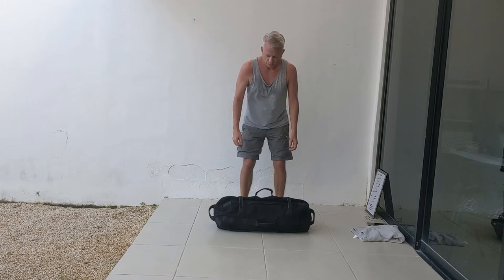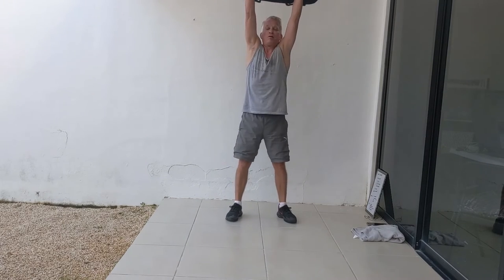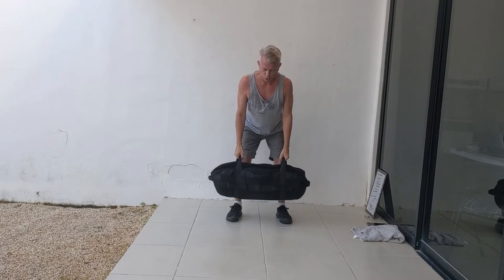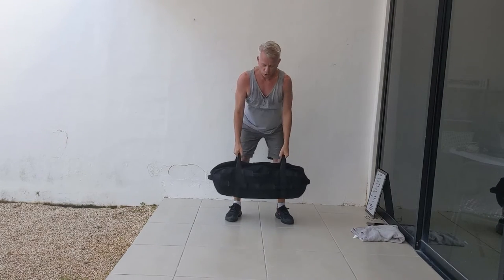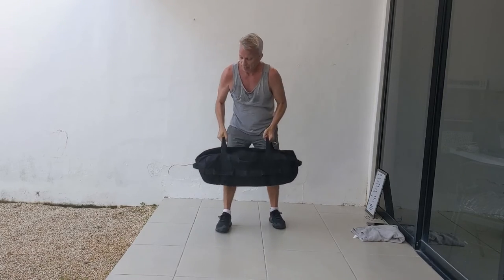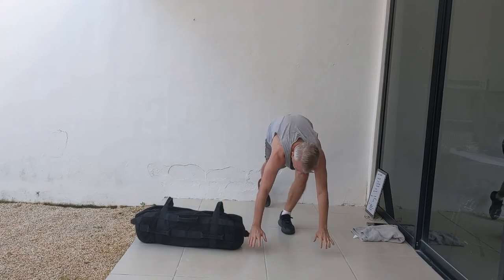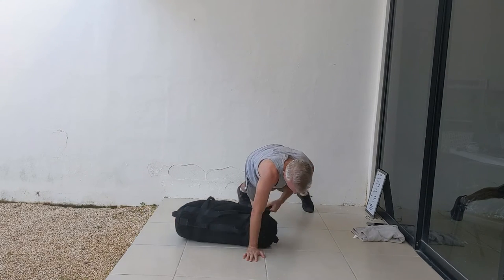All right, hands, 3, 2, 1, and go. Starts with 3 clean and jerks. Good, working on getting those glutes engaged in the posterior chain. I'm what you call a quad dominant athlete, as evidenced by my massive quads. They call me Quadzilla. I'm just kidding. I'm built for running.